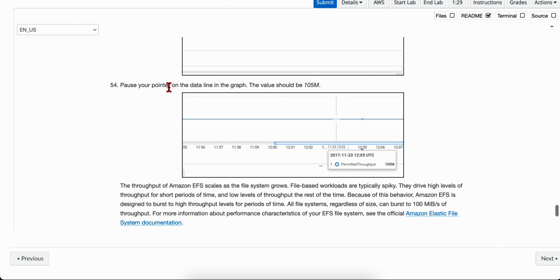Pause your pointer on the data line in the graph. The value should be 105.